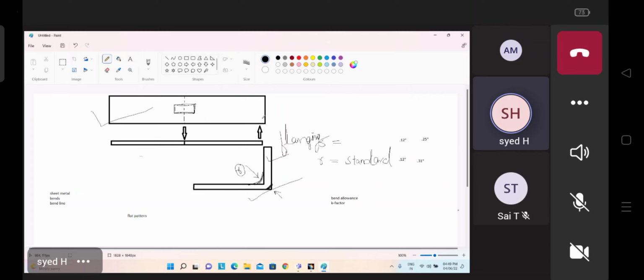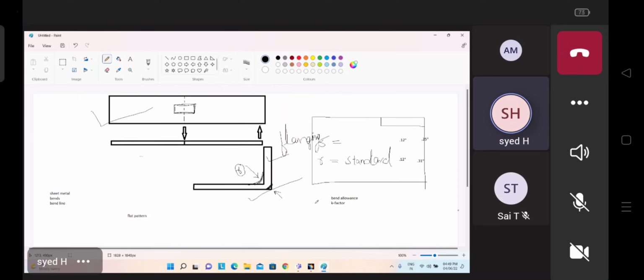For example, I have this big sheet, and from it I want only a small portion, this sheet. So we will cut this sheet from the big sheet by using CNC machines. Initially we used lathe machines or some different kinds of machines for cutting processes. But right now we are going into the advanced era, so we will use CNC machines.